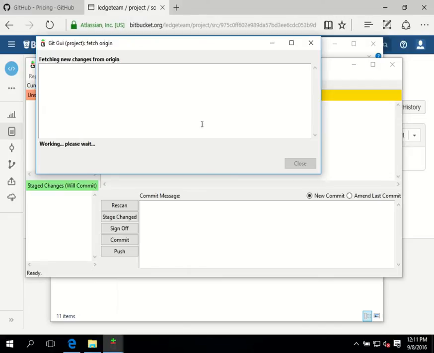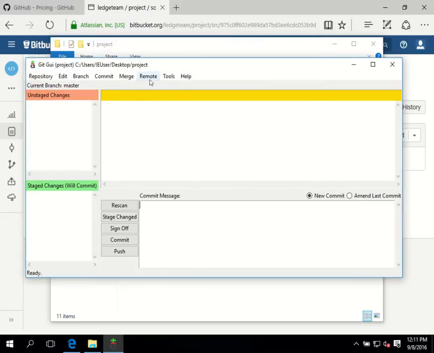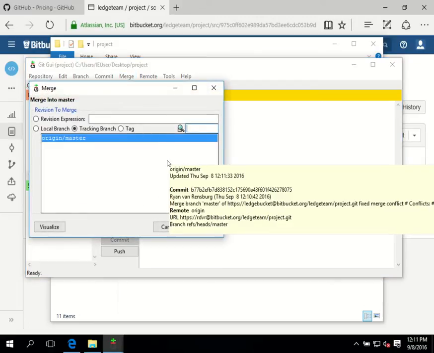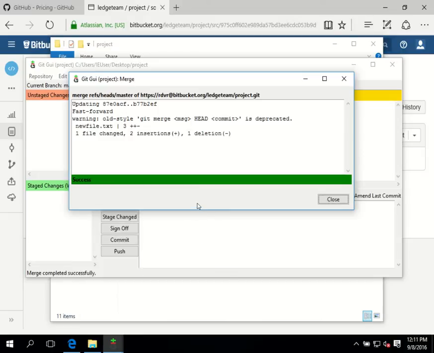And this brings it into the origin master branch. I still need to now merge that into my local copy of master, and this should probably once again bring a conflict. Let's have a look. Say merge. Oh no, it worked happily.